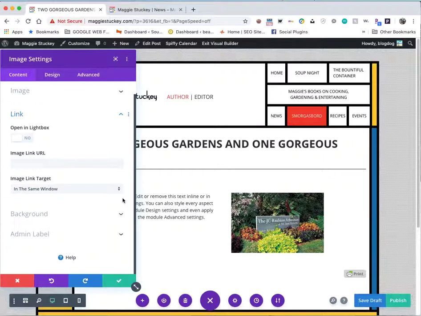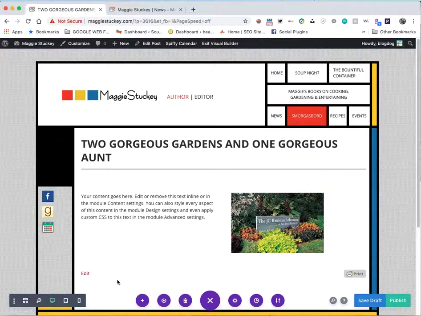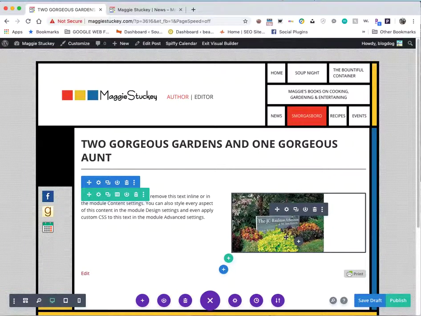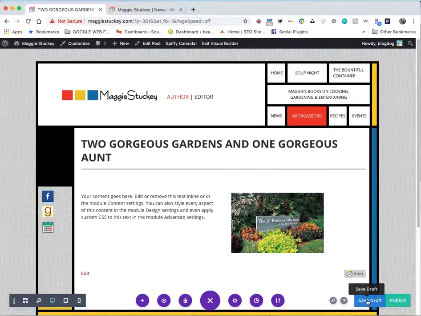That's all you really need to know right now about changing images. So we're going to click the green check mark, which means save those changes. Now we've saved the changes here in our working space, but we haven't saved them to the website, to the public version of the website. So I'm going to click Save Draft because I'm not ready to publish. These buttons appear and disappear based on this magical purple button in the middle.